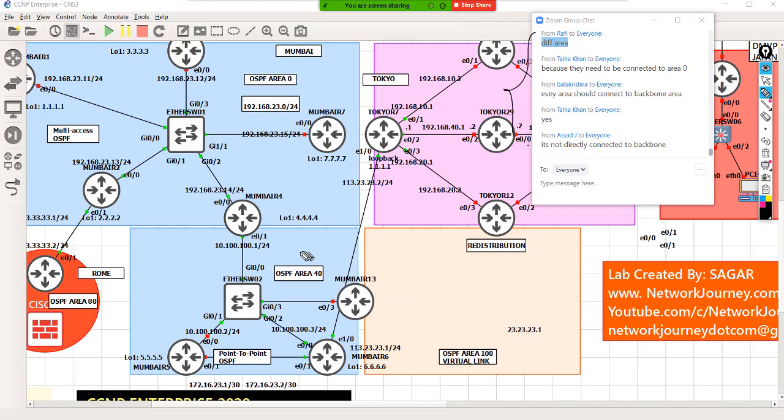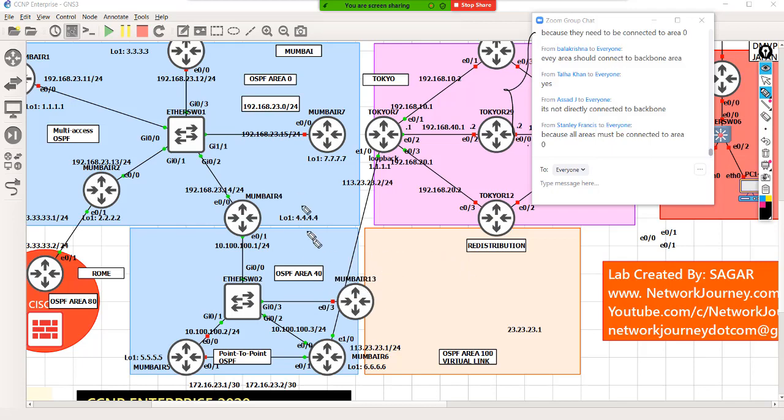So what is technically not allowing you to communicate between two areas? Yes, this is right, but I'm asking what is happening in the back end. Let me tell you, in the back end your LSA 3 is not getting generated. Your LSA 3s are generated by your area 0 ABRs only. Your area 0 ABRs have the capability to generate LSA 3, and this LSA 3 is used for sending and receiving the advertisement. In this case, though this is an ABR, it's not an ABR dealing with area 0 on either side.